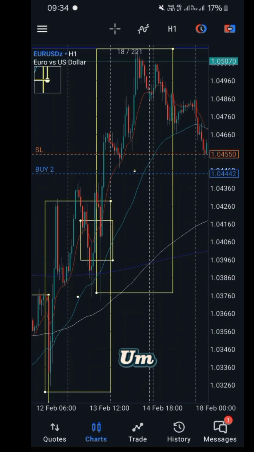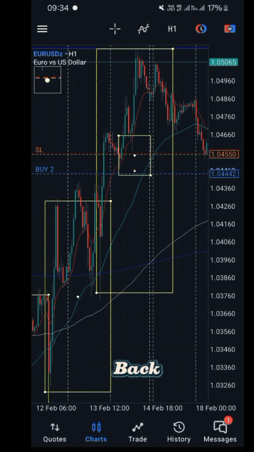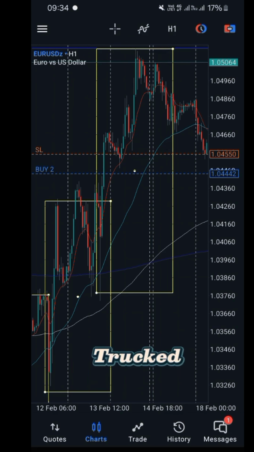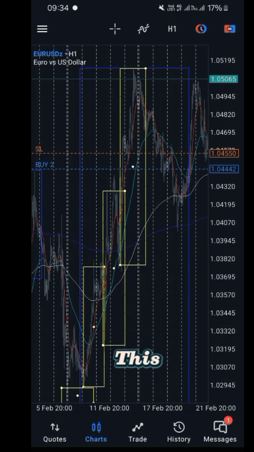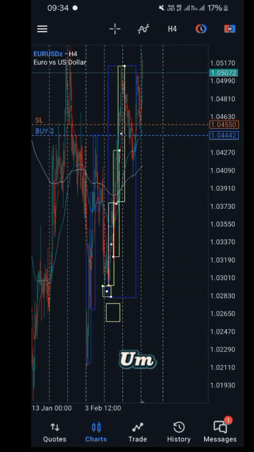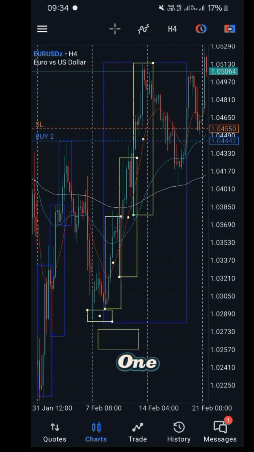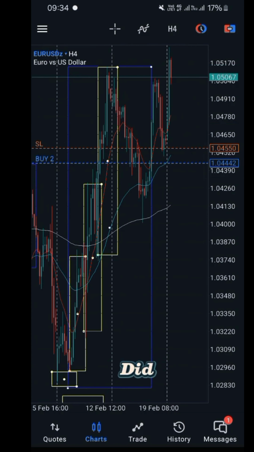So this is a level itself. From here, a long sustained run, that can be 1. Then from this pullback, this was our second push, and then we had the last push, and the dealer trapped. So looking at this from your higher time frame, this is what you can have. This was basically 1 week of rise, but we also had 3 levels of rise from the H1 time frame.